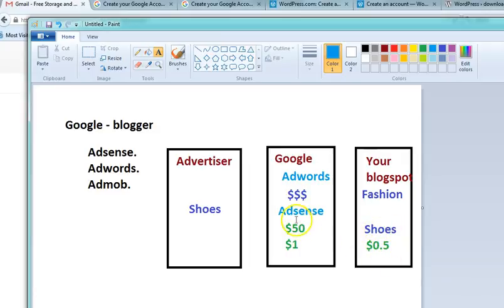Then Google will send one of their staff to come and check your blog to make sure that your blog conforms to Google rules and is publishing the right content and not pornography and stuff. Then once your blog is doing well and working with Google's terms of agreement, Google will start displaying the ad. They just start streaming the ads to your blog. And you have an account. Every day you can go check your account. You see how many people clicked on your advert and how much you've made for the day.